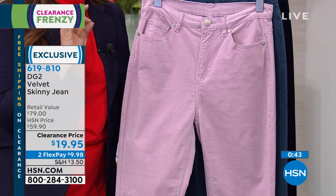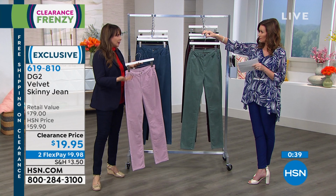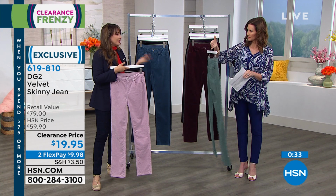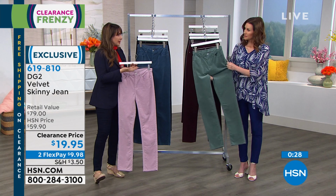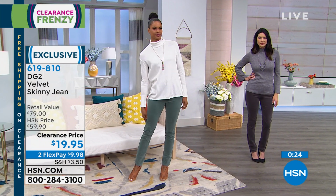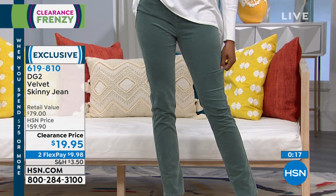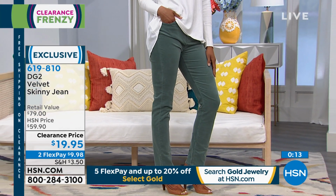When you try them on, by the way, if you're not used to wearing color on the bottom, you're just used to wearing denim, blue, or black, go with your dusty blue, because that's very similar, obviously. But the jade, the rose, how do you wear that? I would just do, like you said, a floral on top. White is always safe. You can see with that ivory turtleneck on Victoria. If you are trying to figure out how do I wear this with lighter summer things, put a white button-down shirt or tee, and then just a neutral shoe.